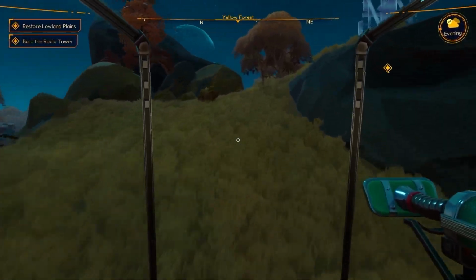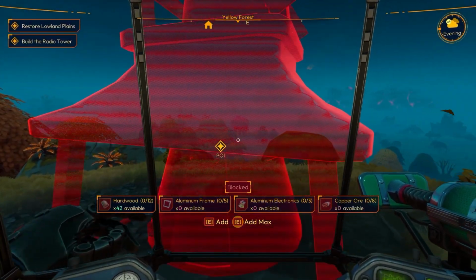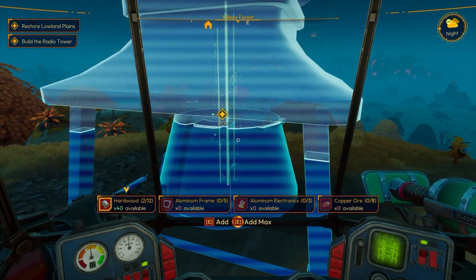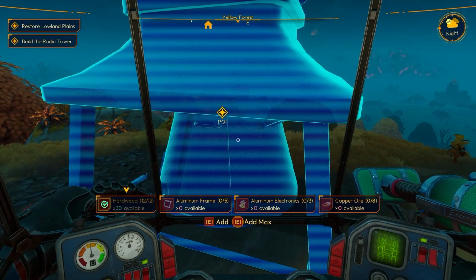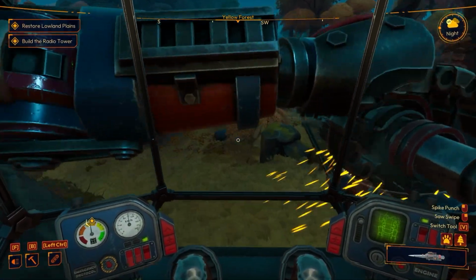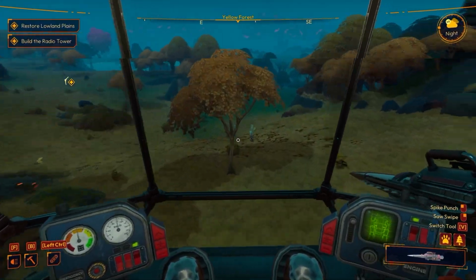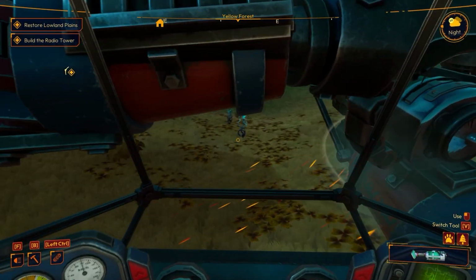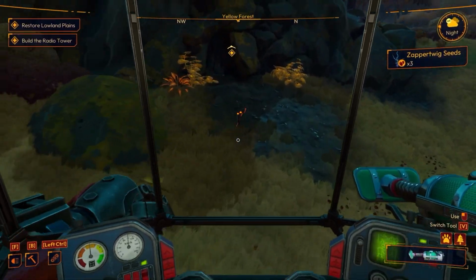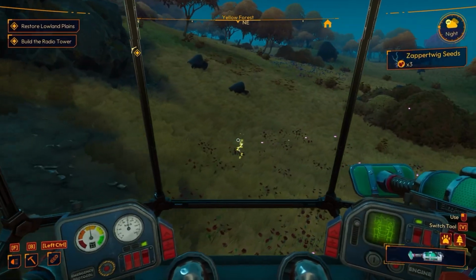Now I'm curious, what do I need exactly? Let's see, I already got the 12 hardwood. So we'll deposit that. We need 5 aluminum frames, 3 electronics and 8 copper ore. So let's go take a quick little nap and then in the morning we'll go get that stuff. 8 copper ore and a whole bunch of frames and stuff. No big deal. Suck up you as well. What is wrong with you? Are you in distress? It's sour seeds.